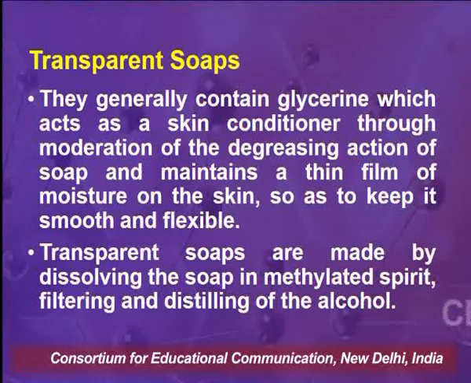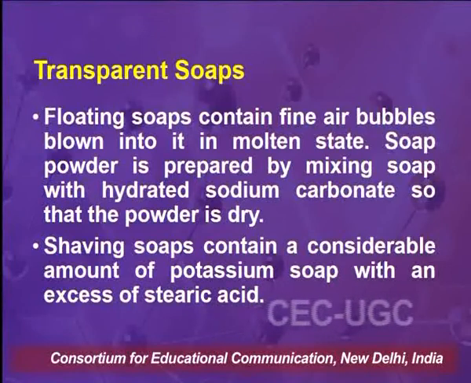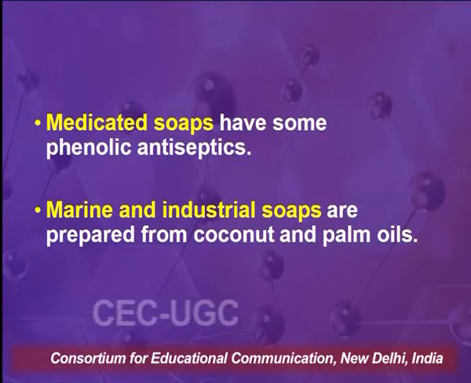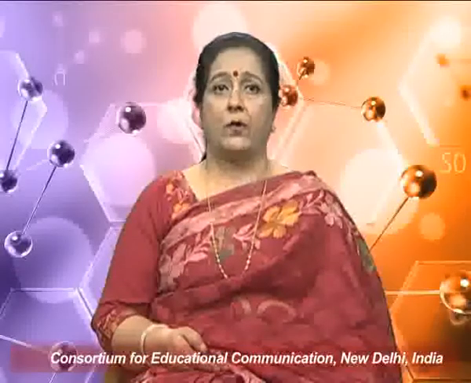Transparent soaps are made by dissolving the soap in methylated spirit, filtering and distilling off the alcohol. Floating soaps contain fine air bubbles blown into it in the molten state. Soap powder is prepared by mixing soap with hydrated sodium carbonate so that the powder is dry. Now, shaving soaps contain a considerable amount of potassium soap with an excess of stearic acid. Medicated soaps have some phenolic antiseptics. Marine and industrial soaps are prepared from coconut and palm oils.